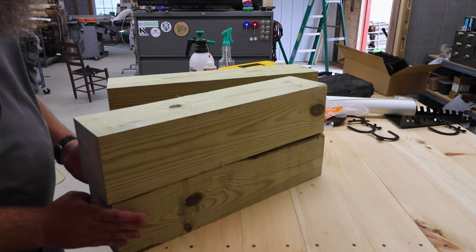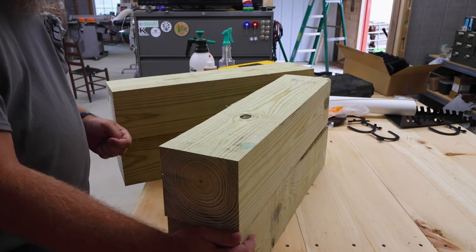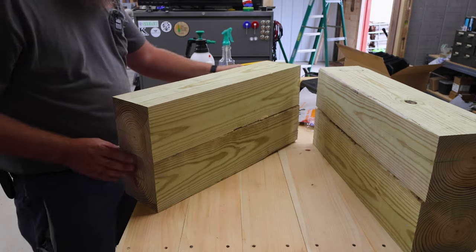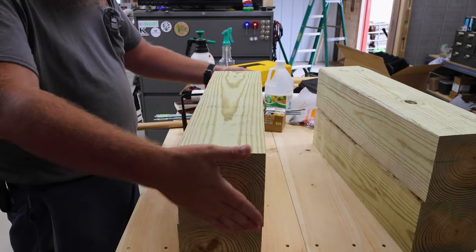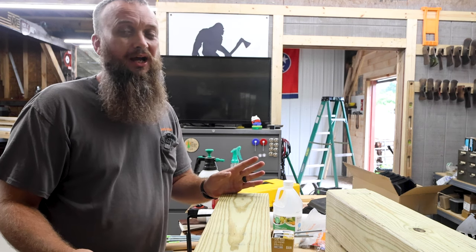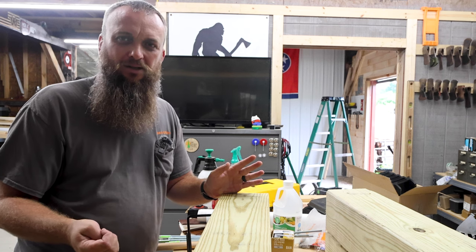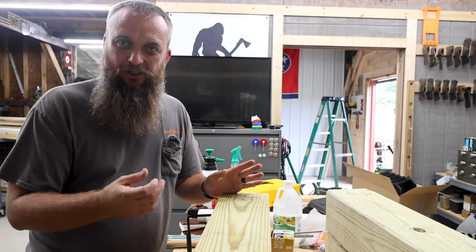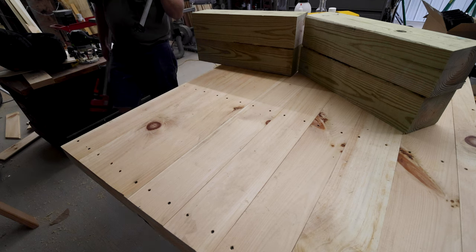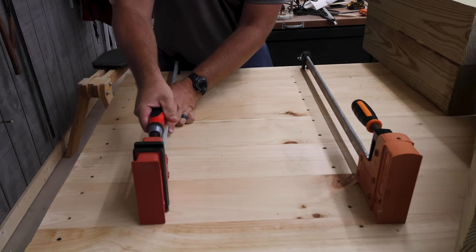I'm going to do two of these at a time. What I'm going to do is glue these together — I know glue doesn't do very well with treated timbers, and that's okay, this doesn't have to be anything real fancy. We're gonna glue two together and also use some screws to bond them together. Once that sets up, we will take both pieces and attach them together with some all-thread. I'm also thinking about doing some Shou Sugi Ban on this stand. Because I hate the look of treated pine — it's kind of a greenish color — if I burn it outside with a respirator, it would give it more of an industrial, vintage look. And you guessed it, the first thing we need are some clamps.